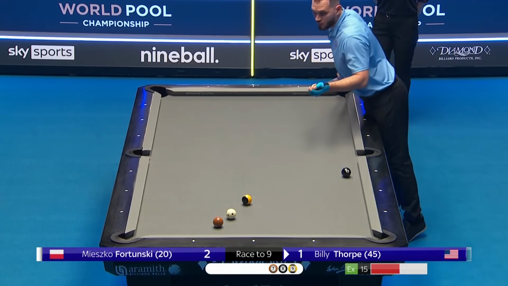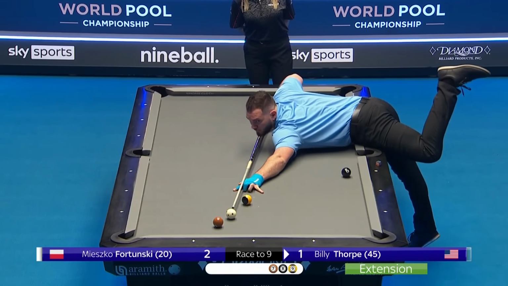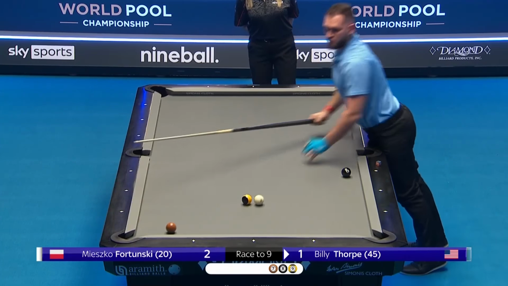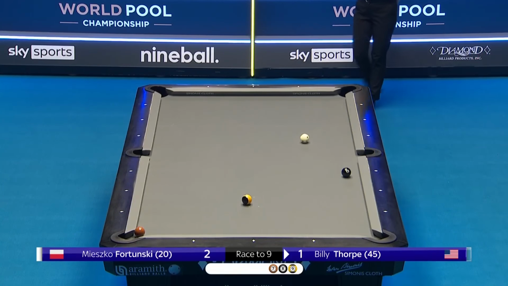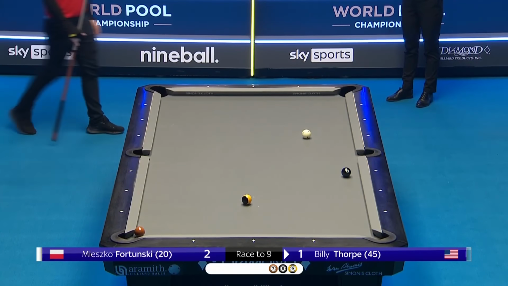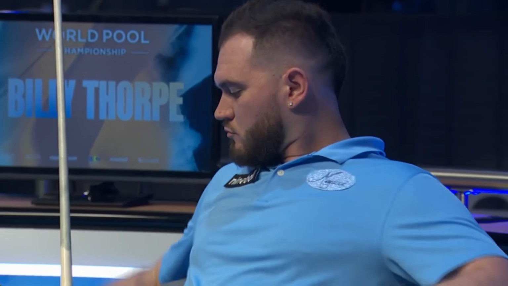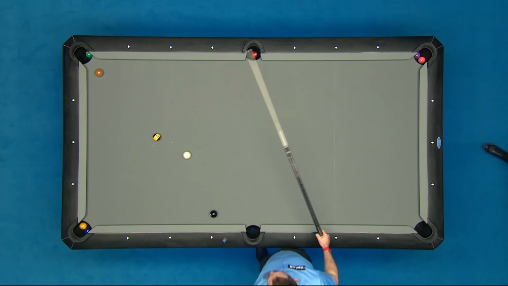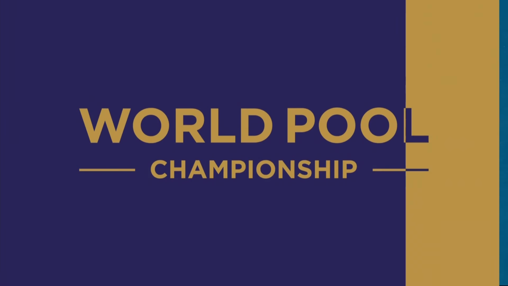Sure, and Billy Thorpe was saying he travelled here with very low expectations and spoke very self-deprecatingly about his first performance, and he may do the same about that shot. So a chance for Fortuński to continue his winning streak and go 2 clear, perhaps. Yeah, and I don't think the 5 should have been that difficult, but I do think it was a touchy little shot getting on the 7 the way it laid.